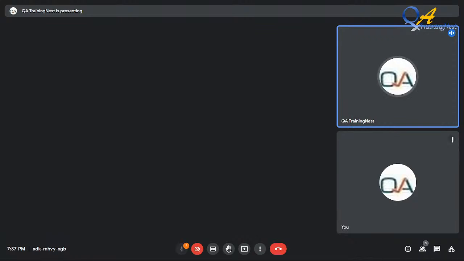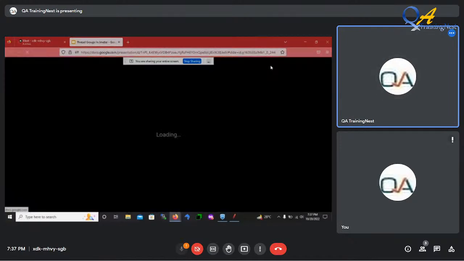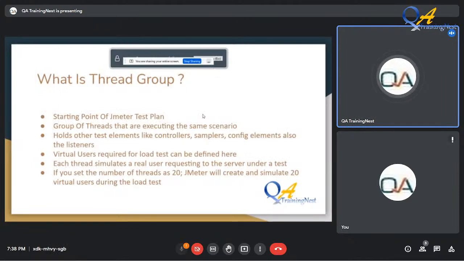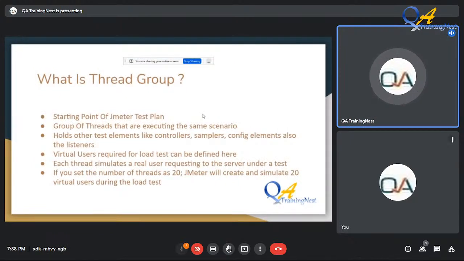topic, and let's start with the definition. So what is a thread group basically? As we all know, in JMeter we are basically planning a load test. Load test means there will be concurrency, there will be parallel users, a lot of users targeting a certain application, where you will be injecting the load. And that will not be a single user. That's why we are using the tool.